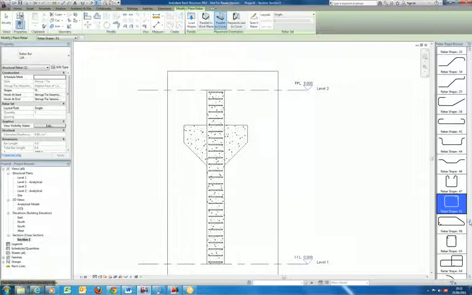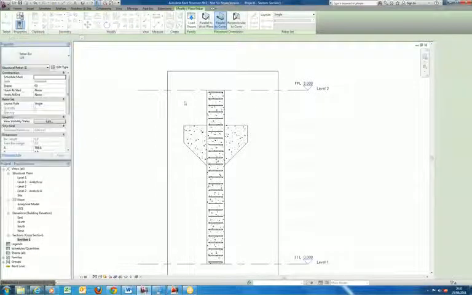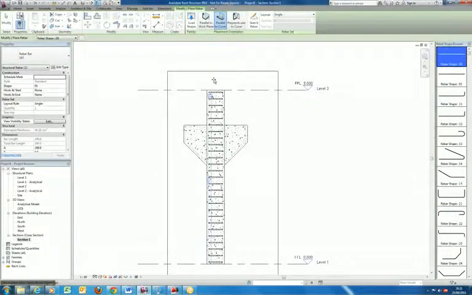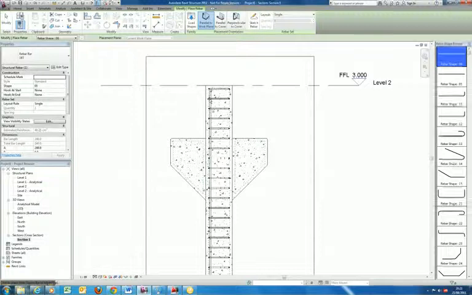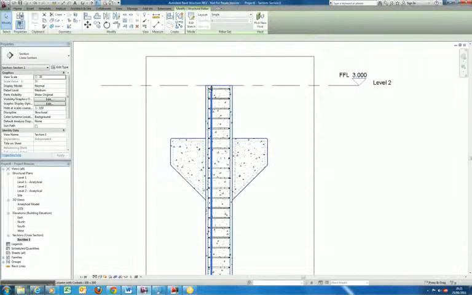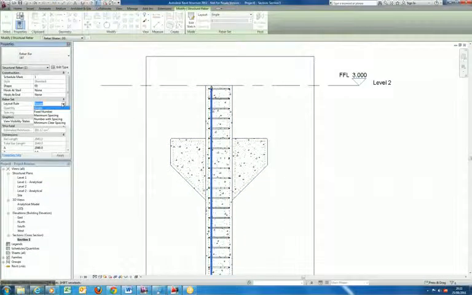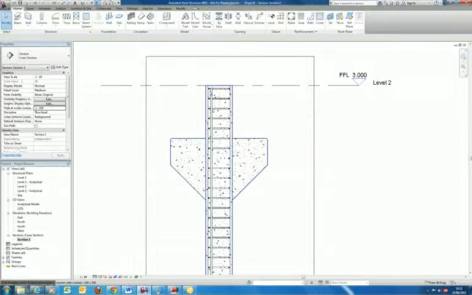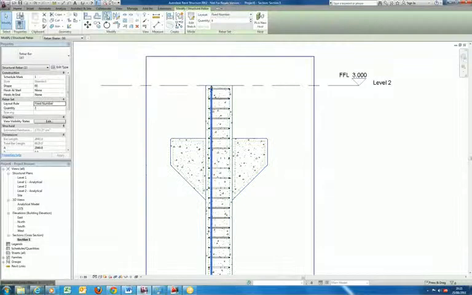Straight bar, so let's just pop that down, and this time I'm going to say parallel to work plane. With that parallel to work plane, I want to make sure there's 3 distributed within the column, so I'm going to make that a fixed number 3 and pop that in, and we'll very quickly mirror that on its axis.